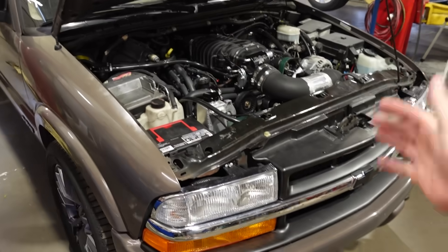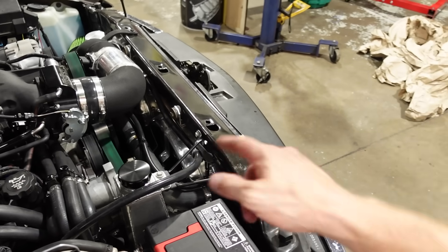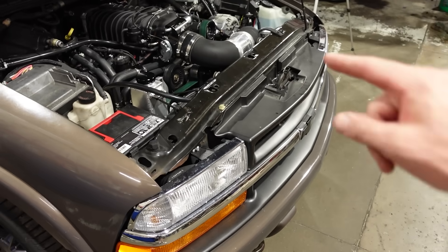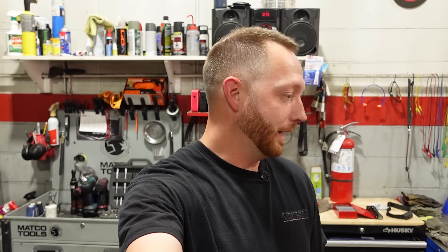Of course we always want to up the power on these trucks, but for now I'm just gonna drive it and enjoy it and put some miles on it. There are a few other bugs — driving it today in 100-degree heat reminded me about the cooling system. It maintains like 220 to 225 at idle in stop-and-go traffic, and that's with both fans on high blast. I'd love to have a bigger radiator in there, but that means a redesign of the whole front end. Someday I'm gonna try to put one of those 34-inch Silver Auto radiators under here — but that's major surgery. The intercooler system definitely needs some more square footage as well. But the truck's doing awesome, so I can't complain.